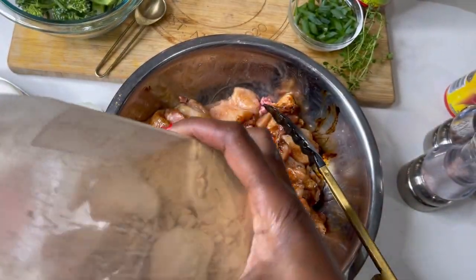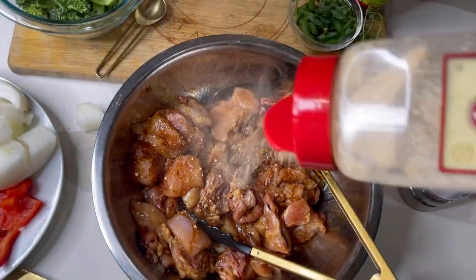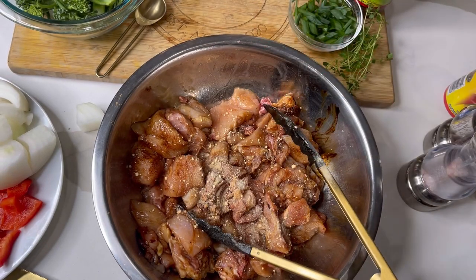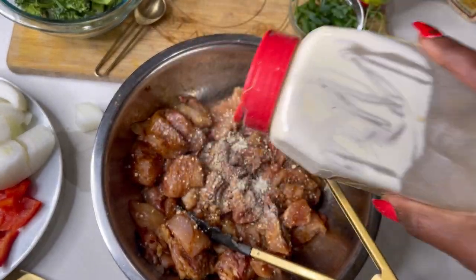All right, so I'm gonna sprinkle a little of the onion powder and a little bit of the garlic powder over the chicken also. And I'll list everything in my description box so you can follow along, as long as you have all your ingredients on hand, okay?